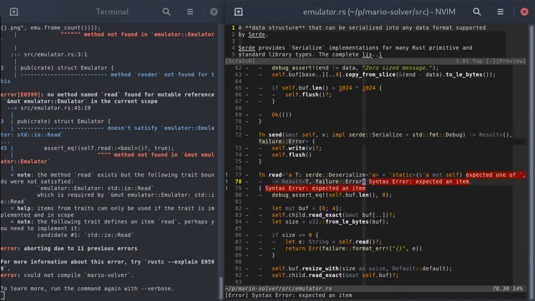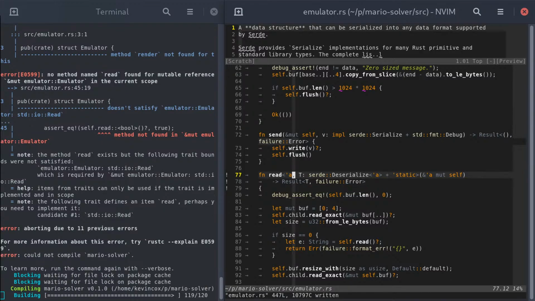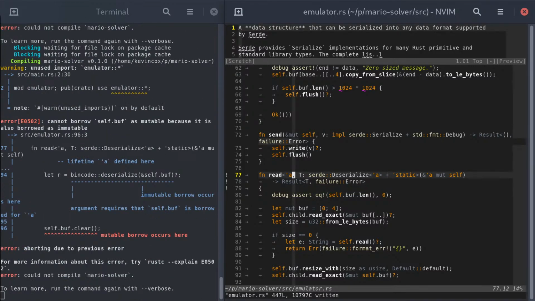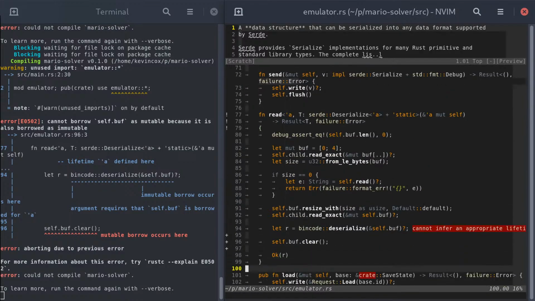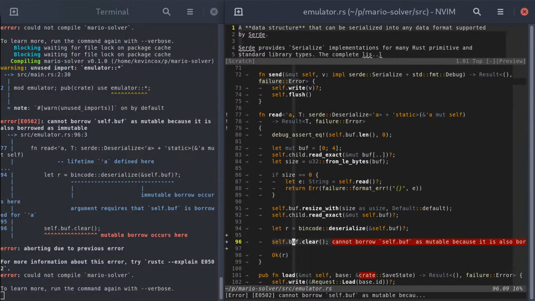Expected an item. Yeah, but I don't see the problem because T is static.